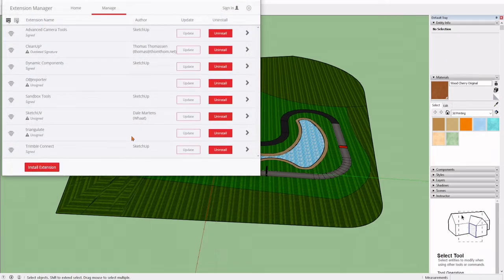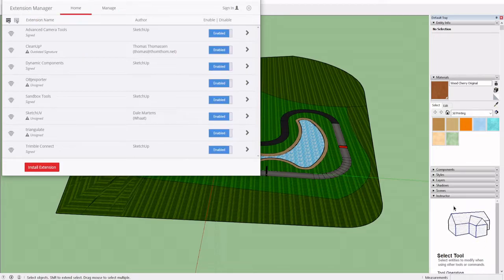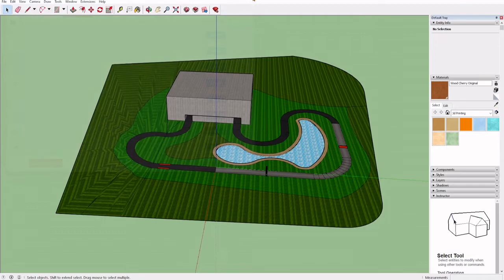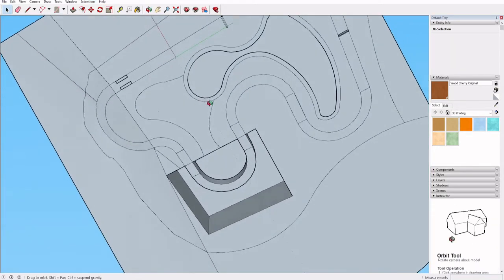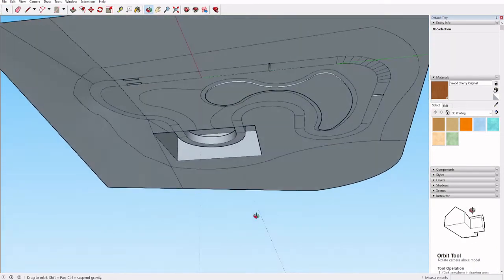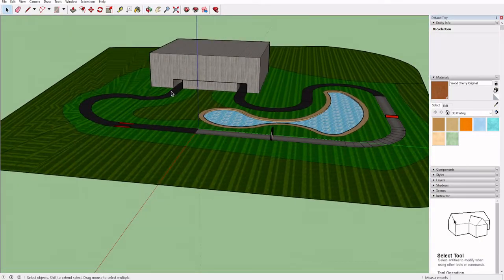There would usually be a notification that tells you that 2 extensions need to update. If not, I don't think you need to do anything for it, so we can just close this window. We can click on Extensions and we'll see SketchUV and Triangulate. We don't need Cleanup because it's only to get rid of straight lines. But if you keep on top of it like I tend to, then it doesn't really matter that much.